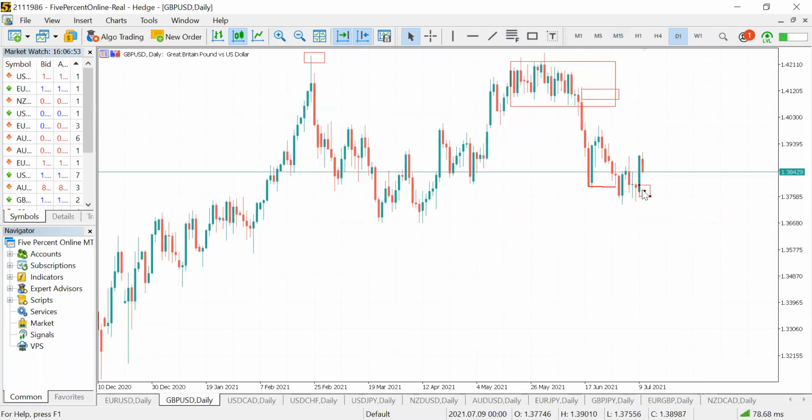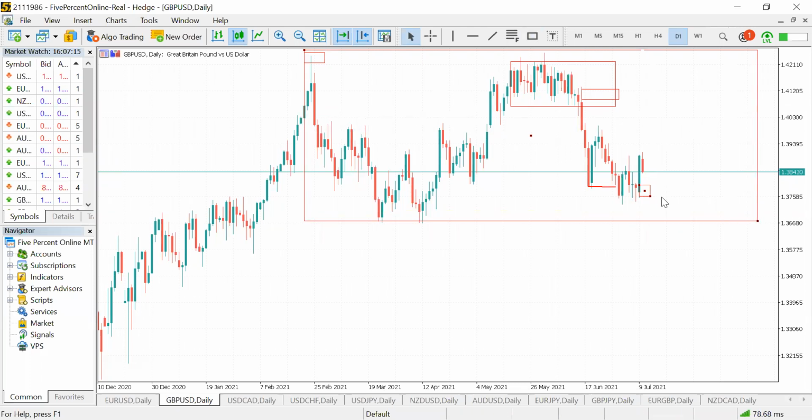Okay, so there's demand at the bottom of it. So a pullback to that demand we can buy, and a continuation higher to that supply we can sell. Overall, on the big picture, if you go to the weeklies, or even on the dailies, you can see we're in this big sideways range here. And this range and sideways market usually continues over the summer. So July and August, I wouldn't expect a breakout of that big range.